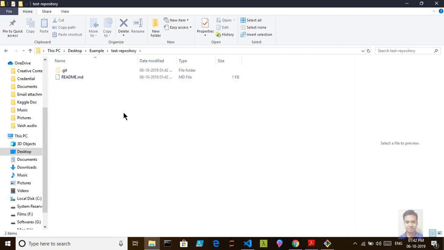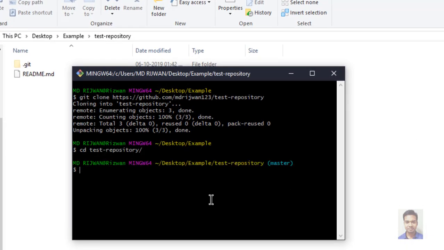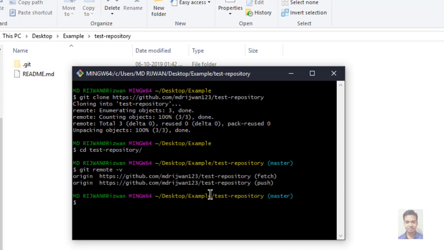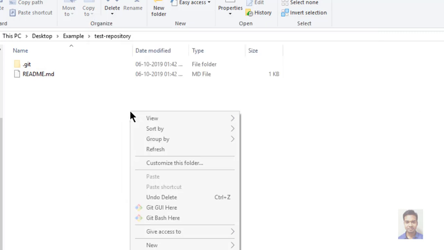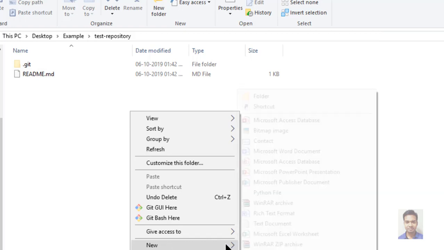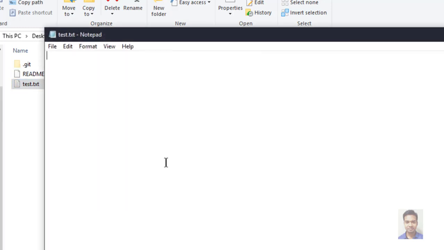Now let's go and look here in the repository. Here you have the files, the readme file. I will try to create a new file in it. First of all I will go into that particular repo. After going into the repo, I can check whether the remote repository exists or not. With the help of git remote -v, you can check that we have fetch and push for the particular repository link, and after that we'll try to push it or pull it. We will do that inside the master branch. First, we need to create some file so that we can make some changes, and after that we'll add it to the staging area, and after that we'll push to the GitHub repo.